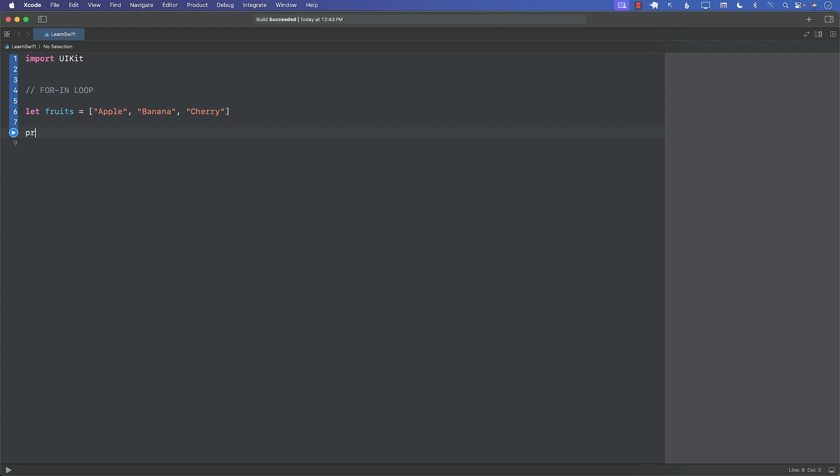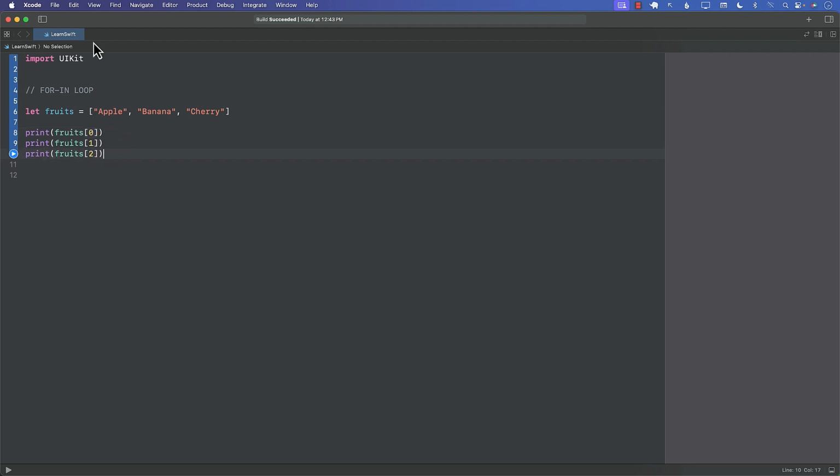Well, one way for me is to simply do this: fruits of 0, fruits of 1, and fruits of 2. So when we use an array, this item is on index number 0, index number 1, and index number 2. And that is why I'm providing over here index number 0, 1, and 2.